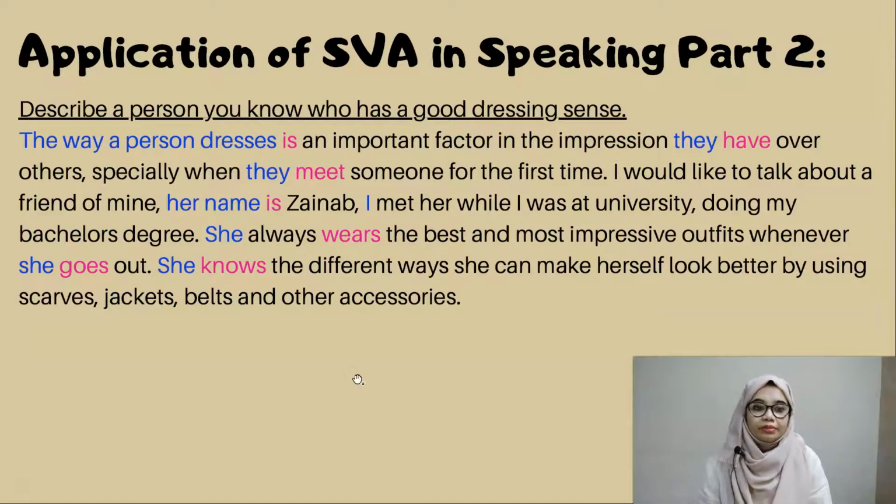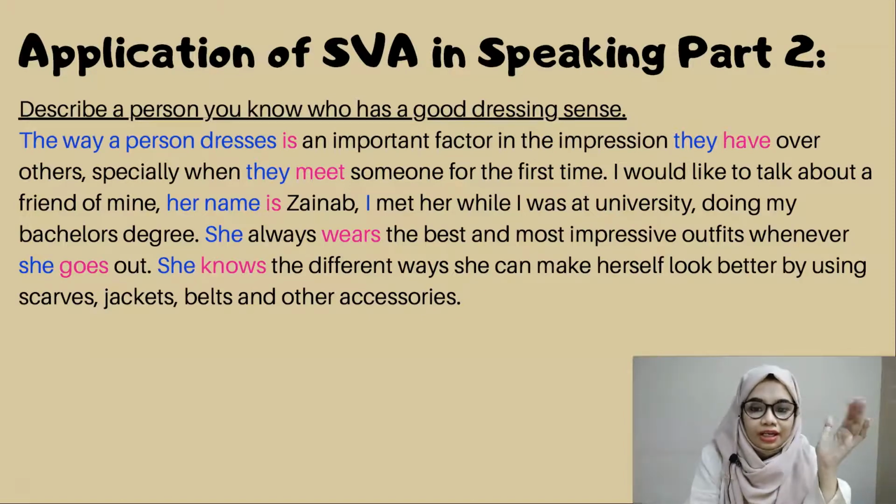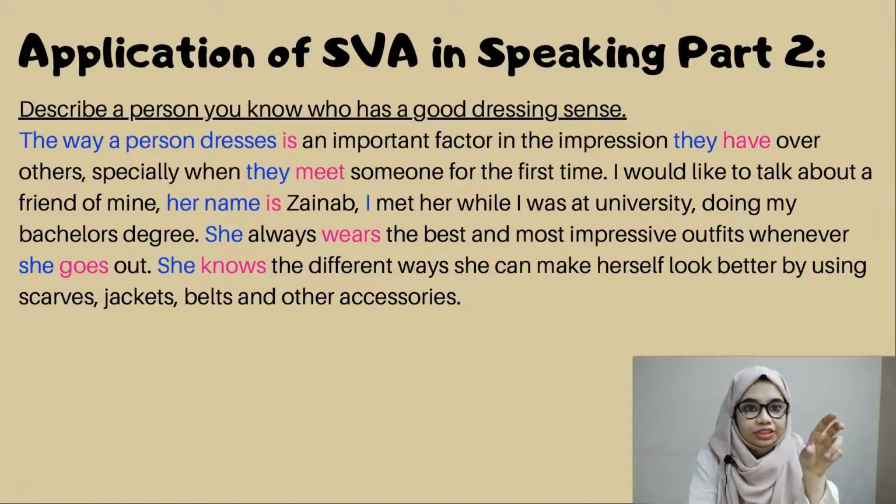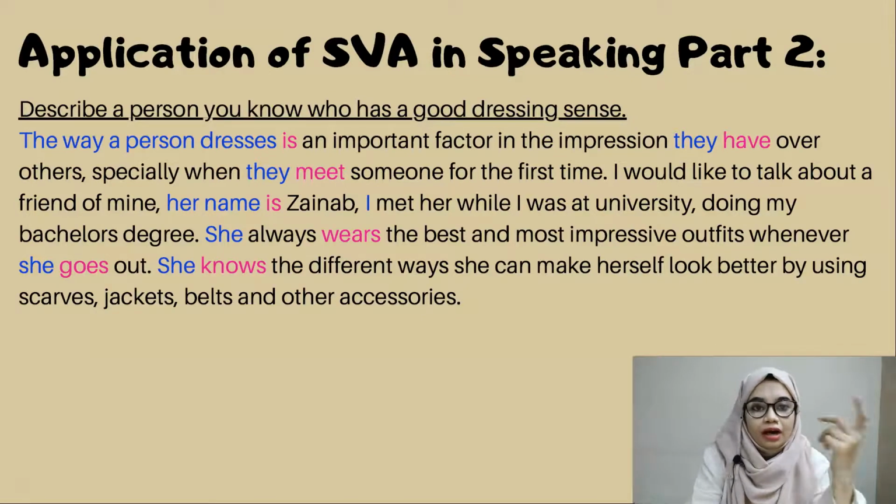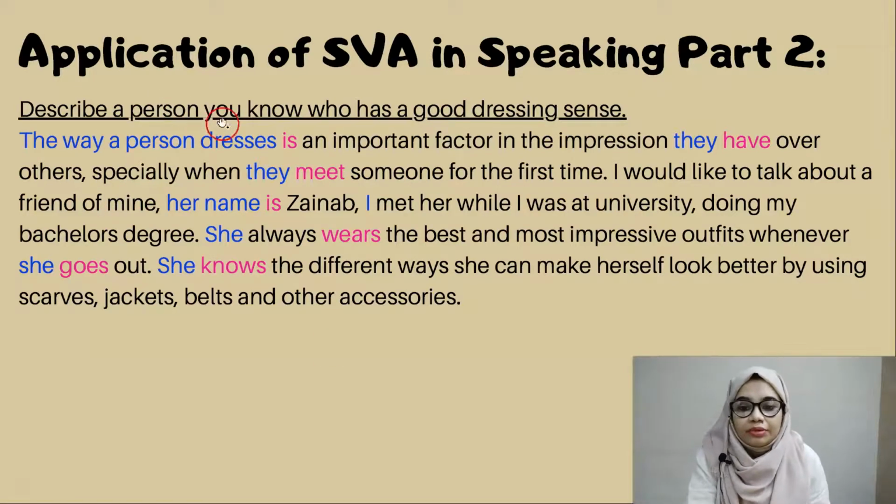Application of subject-verb agreement in speaking part 2. Now, this is a sample question for speaking part 2, and of course, I have not written down the entire response, just a part of the response to help you understand how subject-verb agreement works in speaking and how simple present tense is the most used tense even for speaking. Describe a person you know who has a good dressing sense.